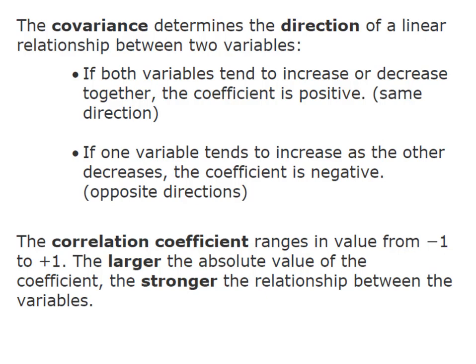It's important to remember that your covariance is not standardized, so its value can run from positive to negative infinity. The correlation coefficient, however, is going to range from -1 to +1, and the larger that coefficient, the stronger the relationship, with -1 being a perfect negative relationship, +1 being a perfect positive relationship, and 0 representing no relationship between the two variables at all.